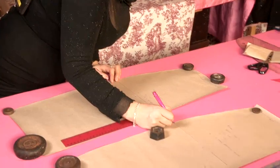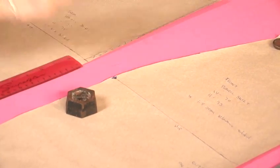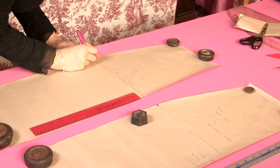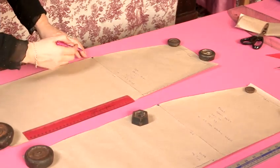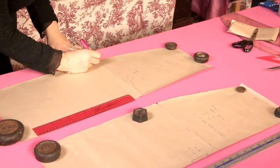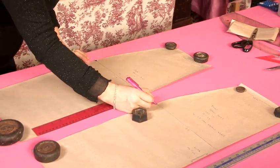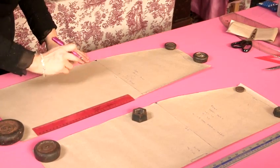Now here, that's a notch. I'm going to put a little arrow here for a notch, and that is both on the hip line. So the person that's sewing it up will know that when they're putting the front and the back together, they'll know to line up these 2 notches together and just draw a little chalk mark on their fabric to show where those notch lines are, so that they make sure that those hip lines are matched up.